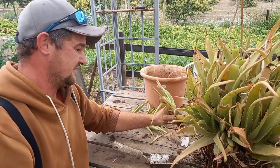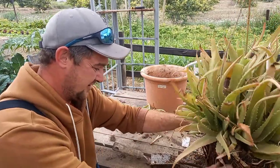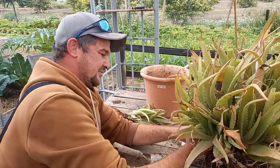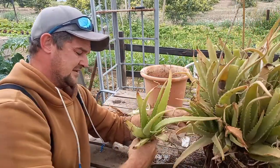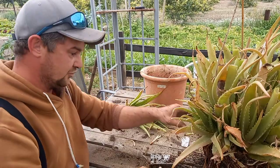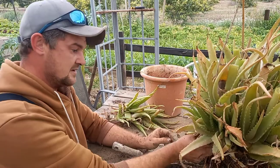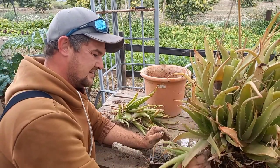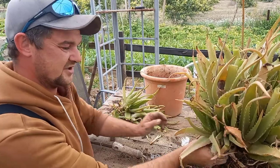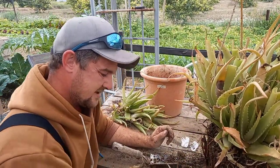So this is all new plants, and as you can see, it's quite root bound. So the best time to do it is when it's not as root bound. But literally these will just grow back. Really easy. So what we're going to do is take all these off. Like that. Just like that.